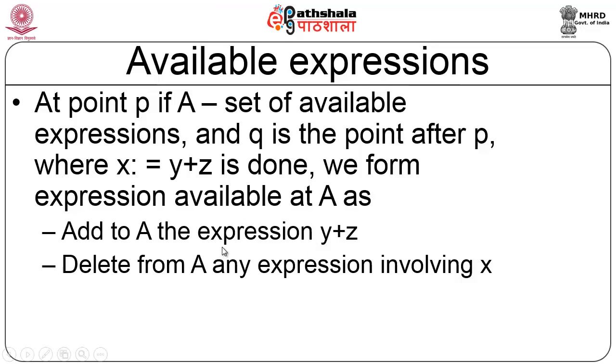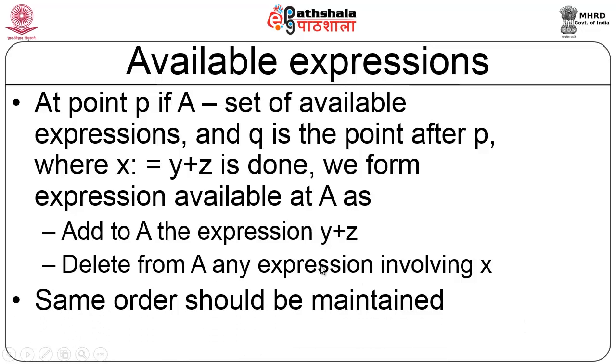So, this should be done in order from top to bottom. That is, I have to do this first, and then I have to go for deletion from A of any expression involving x. I should not do it the other way, as that will result in some ambiguity. So, the order should be maintained.